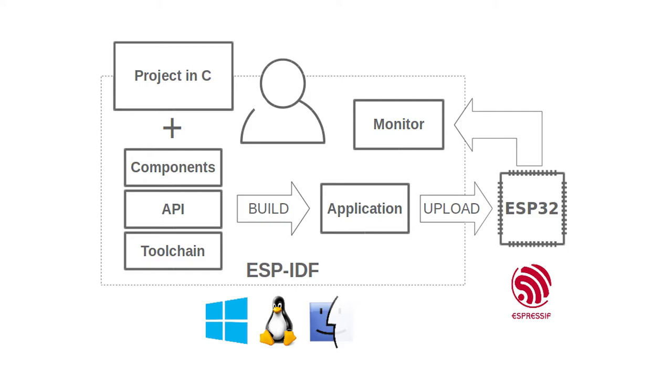In the ESP IDF, most projects are coded in straight C code rather than C++ like Arduino is. Espressif does provide a lot of good example code that can get you started so that you can get up and running the different peripherals that are on the module pretty easily. And it's fairly straightforward if you've done firmware development before to start combining those together to build a larger system.